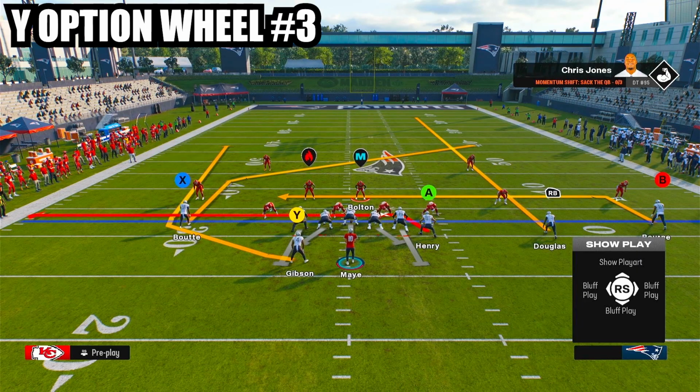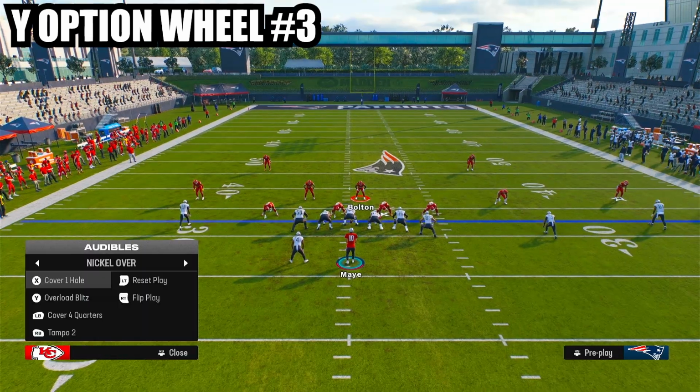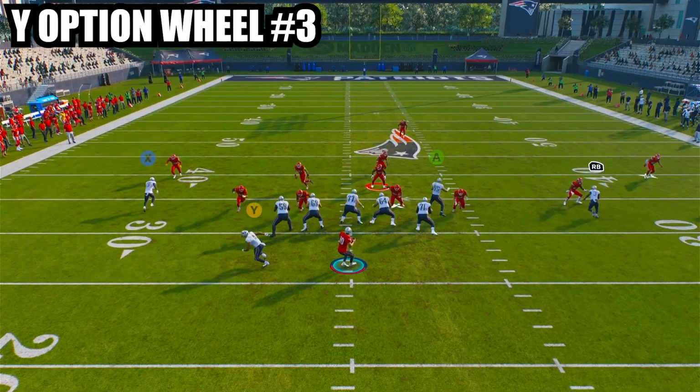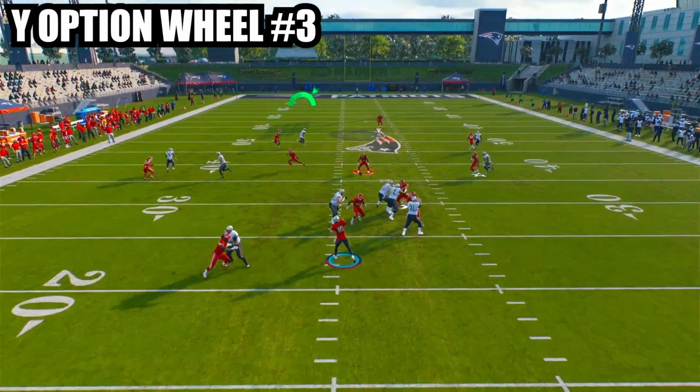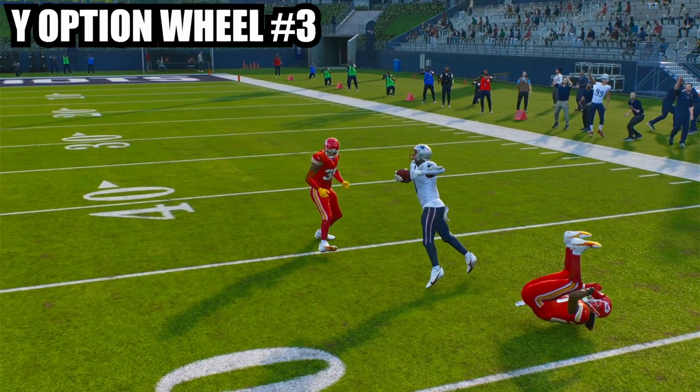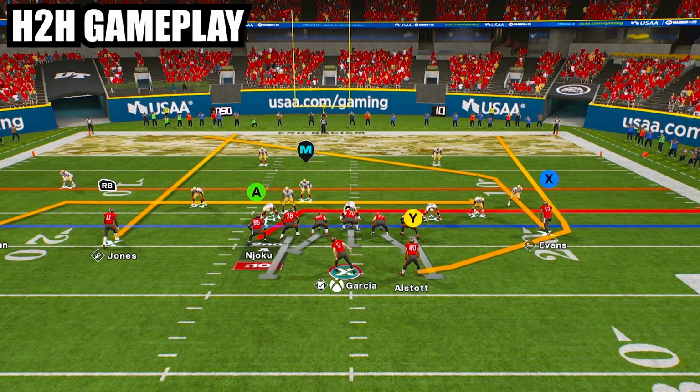And then, of course, we have our last read, which is the post route. And again, against man defense, it literally just completely torches it. At the snap, we just pass lead it down below the safeties, and you can go for a one-play score if you have a faster wide receiver. And now here's the gameplay footage for the play.